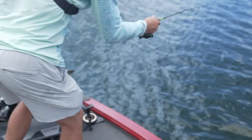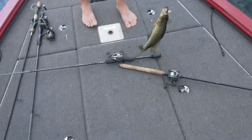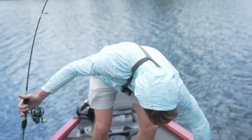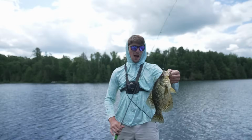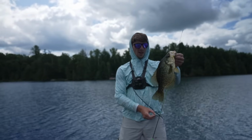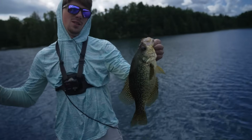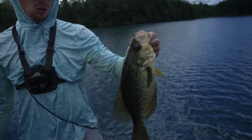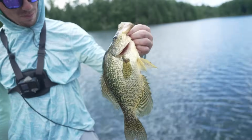Oh my gosh, this is definitely the biggest Maine crappie I've ever caught. Look at the size of that thing. Dude, that is a huge crappie. Yet another invasive. For Maine, this is an absolute unit of a black crappie. Such cool fish, very fun to catch. I grew up catching crappie. Actually, one of the first videos I've ever posted on this channel back in 2009 was crappie on cranks, and I still love them. It's an absolute mega.